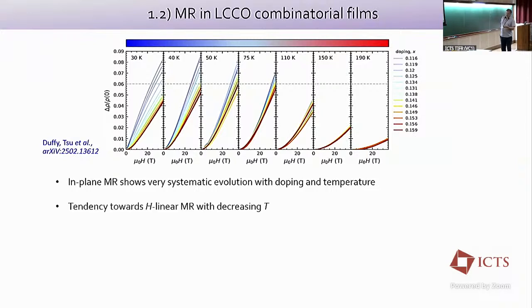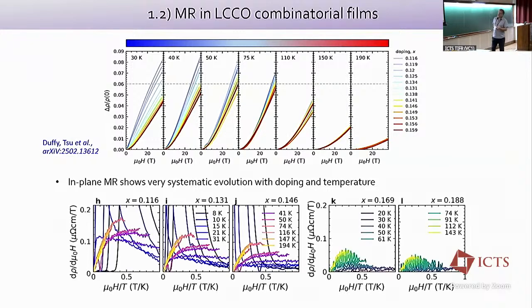There's also a tendency towards H-linear magnetoresistance at high fields, and you can see that more clearly here in these derivative plots. So you can see here, for example, at 14.6% cerium, how you get this slope. And you can see actually the size of this magnetoresistance gradually getting smaller and smaller as you go across the dome. So there's a lot of information contained in this set of data. And then, so our task then was to try and extract information about the dominant scattering and how it evolves.